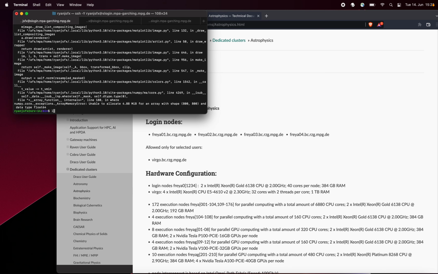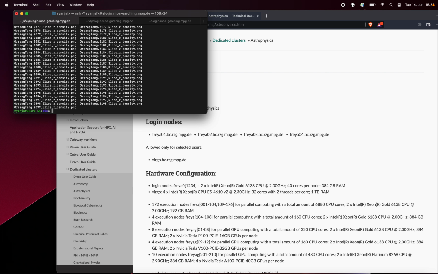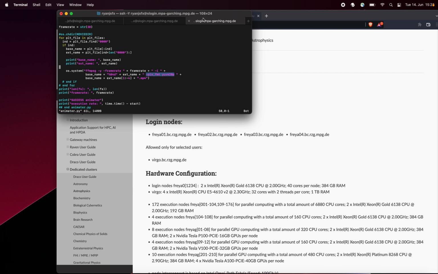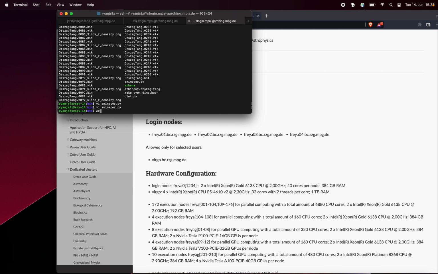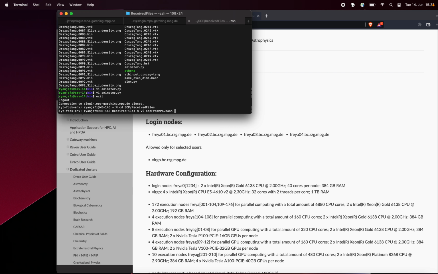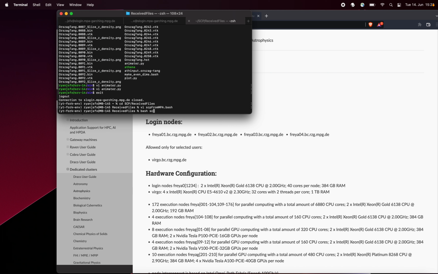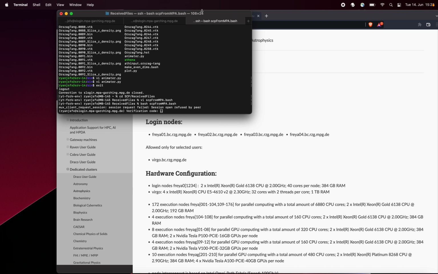So we're just going to copy those image files, which are here as well as in that images directory, to the local machine. So we're going to exit out of there. We're going to go to the scp received files, vi scp_from_mpa.bash. I'm going to change this file path to just do *.png. So the star is a wildcard saying anything, and then you're requiring that it ends in .png. And we're going to copy it here, which is going to be a little messy, but that's okay.